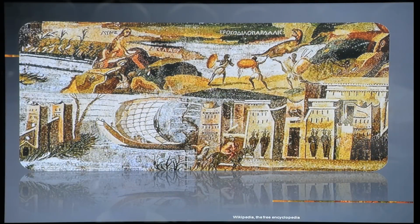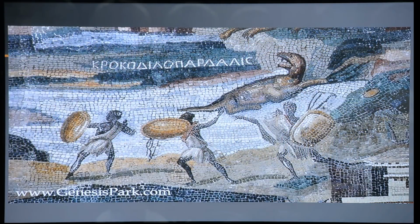Now, this is the creature we're going to look at here. It's called a Crocodilo pardalis. Now, this is what you would call a chimera. A chimera is like a mix of different animals because the person drawing it doesn't know what to draw. But its name is crocodile leopard. It's one of my favorite ones of all. It's a creature that's living in the rock, and there are African warriors looking to kill it, running after it, trying to kill it. It's a crocodile leopard. Now, what is a crocodile leopard? What would your crocodile leopard represent? What's a leopard?